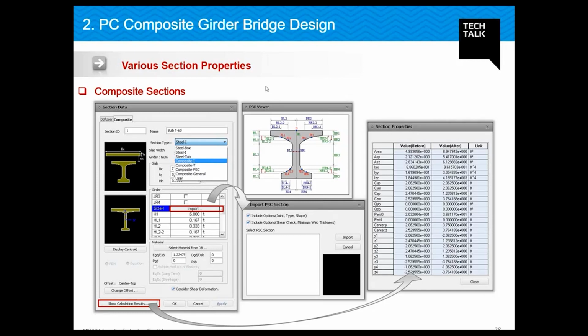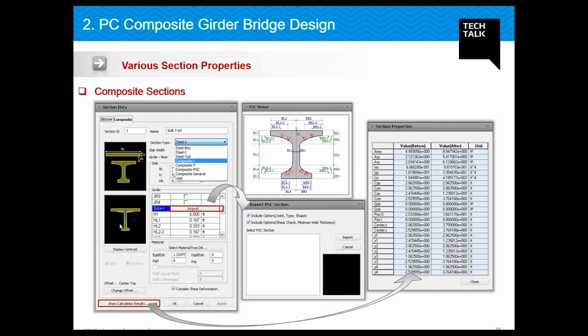There must be various ways, like modeling the deck using the plate element or making the grillage model. In MIDAS Civil, the good point is that even though we consider the composite action, where only the girder is there and then after the deck is installed, we can still use the 1D beam element using this composite section.